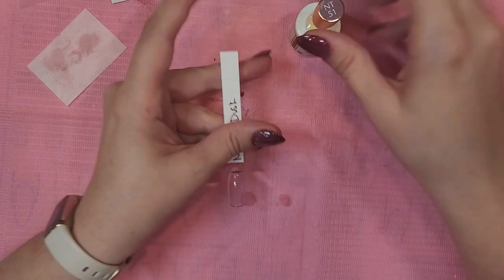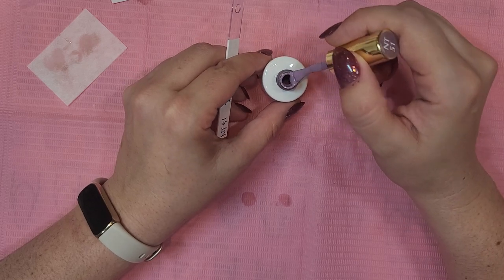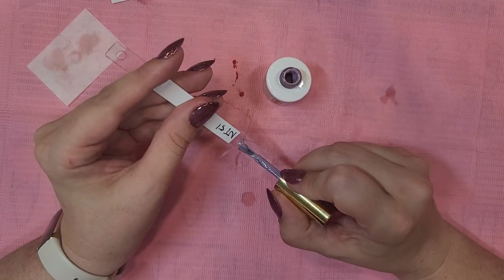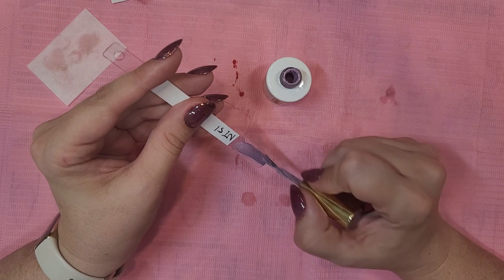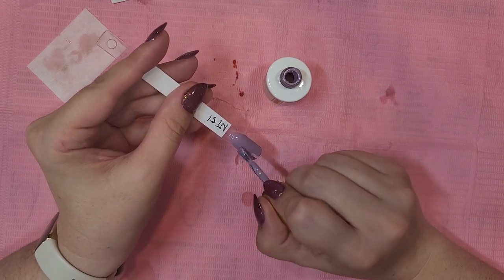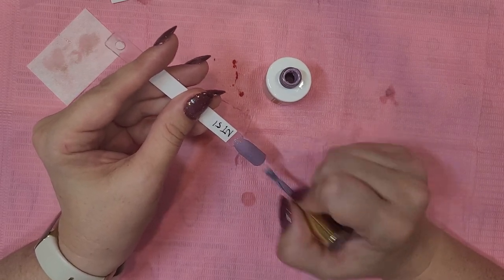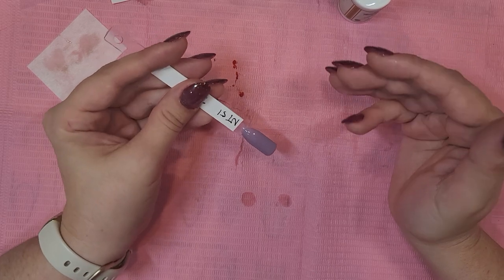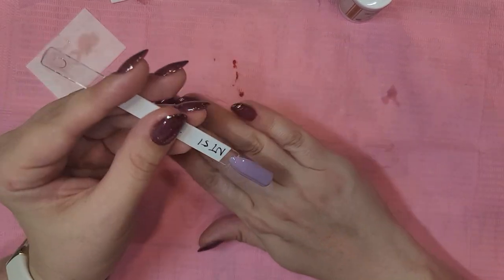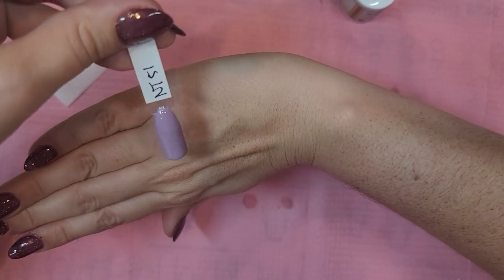Okay. Dusk. I'm kind of excited for this one. Ooh, this is more lavender than I would have anticipated. I thought it was going to be more gray, but it's pretty. Oh my God, with the pink dental bib in the background, it's giving very much Taylor Swift's Lover album cover. I'm a little bit on a Taylor Swift kick right now, so don't mind me, but that is a pretty color. When you take it away from that pink, it does have kind of a grayer quality. So I think that pink background changes the feeling you get from that color, actually.